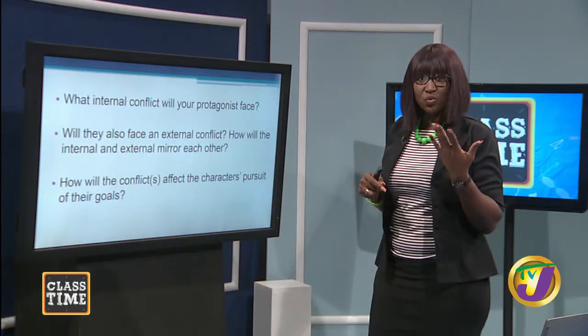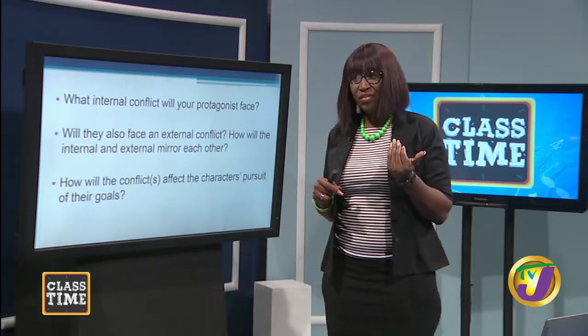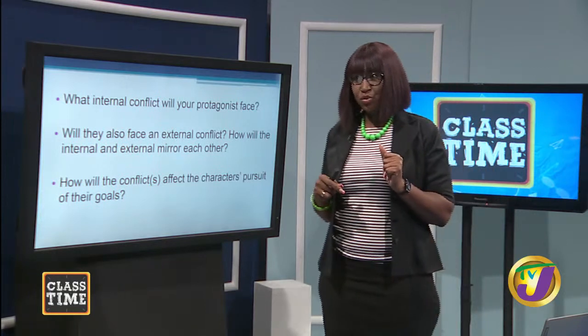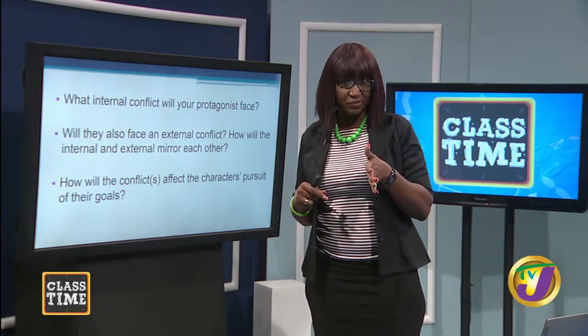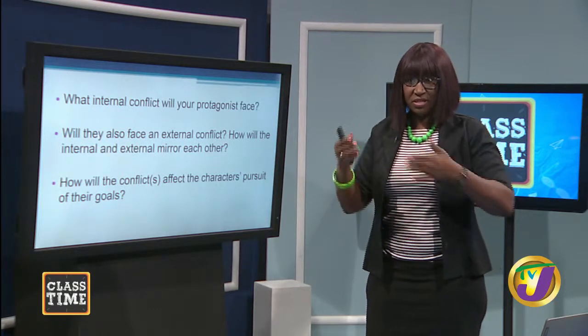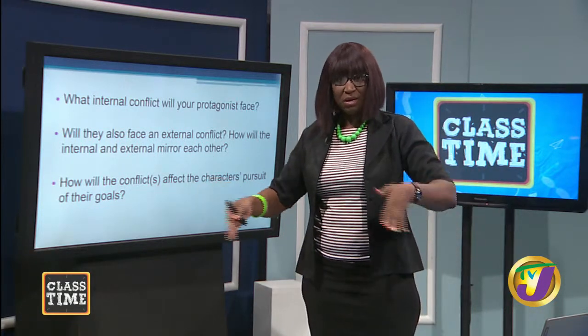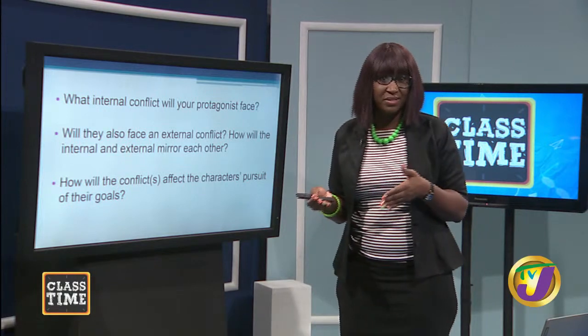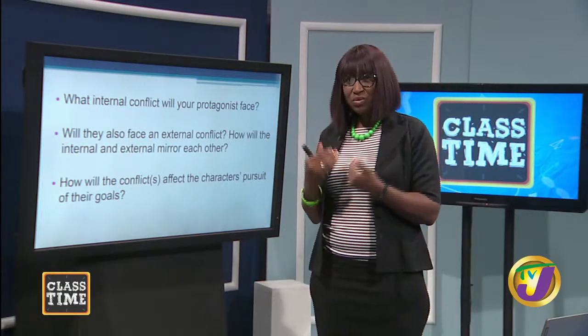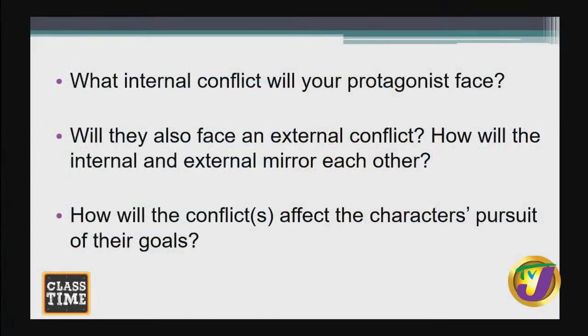So now, what will this problem be? You have to think about it. John is going to try and win a race. So of course, the external conflict is him and the other competitors. All of them are there. They want to win the race as well. What is going to be his internal conflict now? Is it that he sees his major competition from last year in this race too, so his confidence starts to shake and quaver? Is it that he's going to see where he's not as well prepared as the other athletes? What will be the situation?